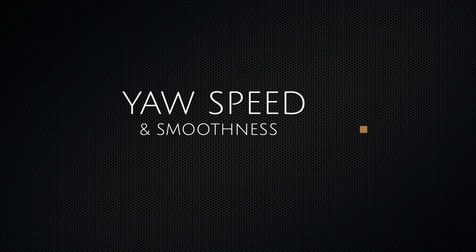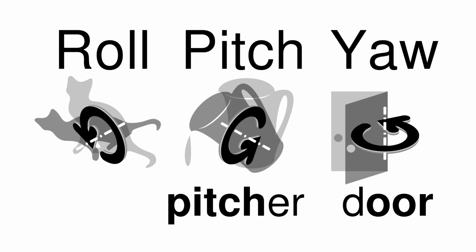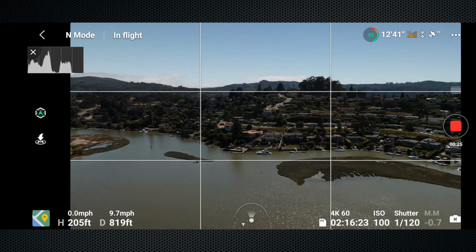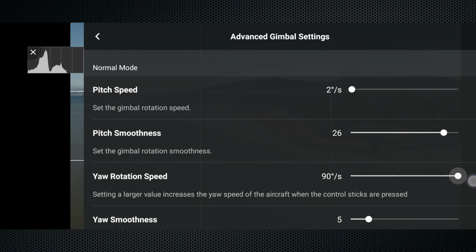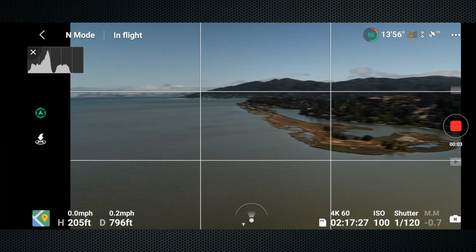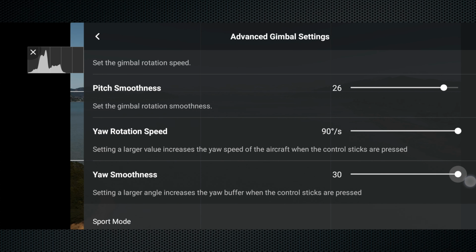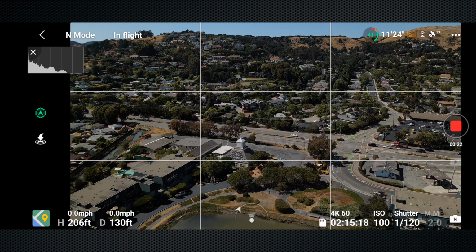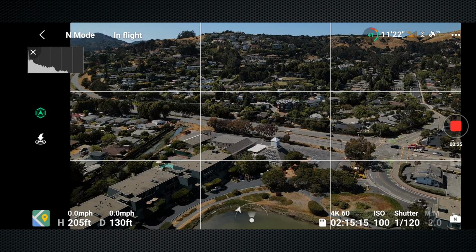Now let's go down to yaw. It's basically the same thing as pitch, but for the horizontal movement of the drone, aka rotation, aka left and right turn, whatever you want to call it. This graphic on Wikipedia actually explains it best. So basically if you turn your drone left or right and you want to do like a pan shot. So let me show you the differences real quick. So this is yaw on the fastest setting, and I think it's completely useless in most cases. And then the yaw smoothness is basically the same as the pitch smoothness. It basically determines how long the drone is gonna keep rotating in the direction that you pressed the stick in, whatever you have your control set to, after you let go.